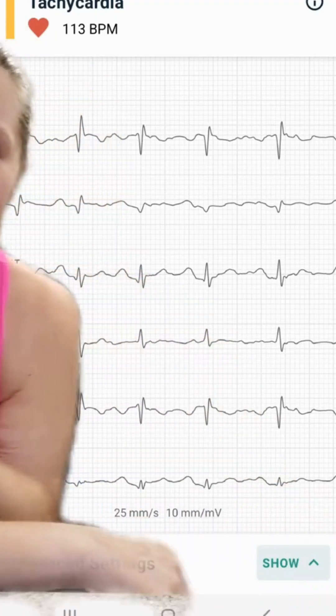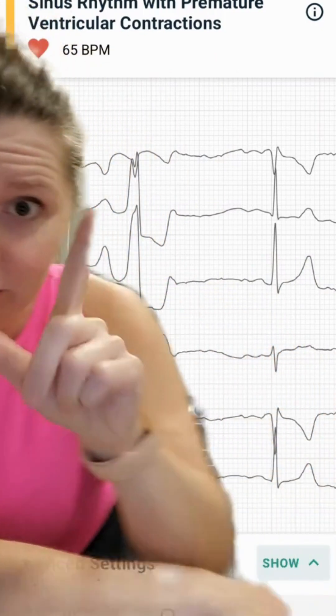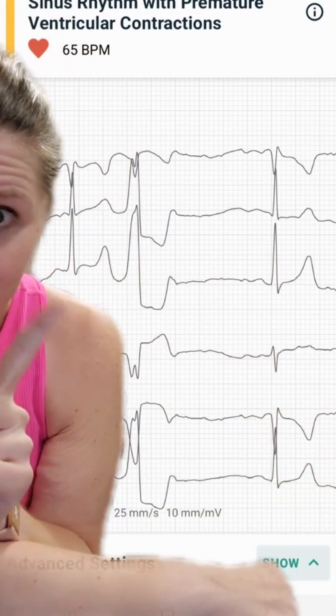Look at this — that was this morning. It wasn't bad, it wasn't horrible. But I was able to sit there for about 45 minutes, recording constantly, getting data that I can send in to my cardiologist where they can see when I'm having these weird episodes, what's going on. And luckily, this one's not for me — but from my machine, the accuracy of this, because we compared it to somebody else's professional one — they're pretty darn accurate.